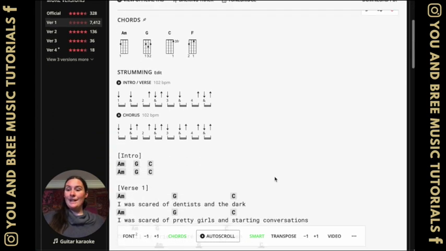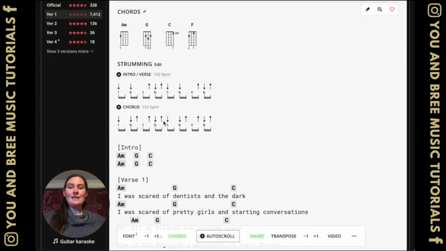All right, next thing that's really cool. This isn't on every chord chart. This is a newer feature in the last few years. But users can add a strumming pattern. And what's really cool is it tells you how many beats per minute, so the speed, and you can play to listen. I love, love, love that it's got the counting underneath. I'm all about counting, so it's nice to practice that counting, being able to hear and see what it looks like.